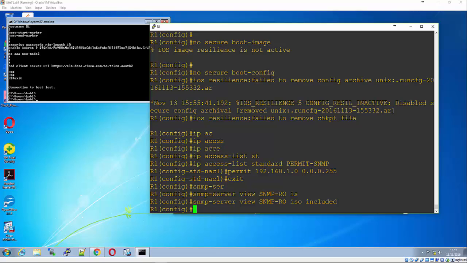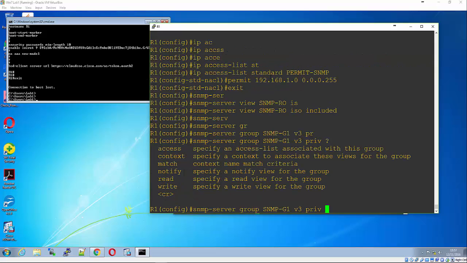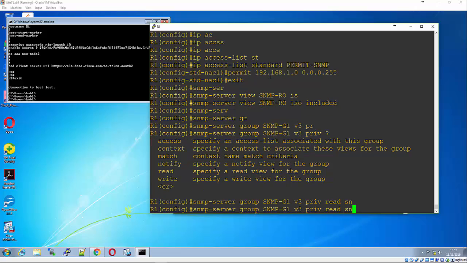We're going to move on now. snmp-server group. We're going to call the group SNMP-G1, using version 3, priv. Read is going to be SNMP-RO, read only.